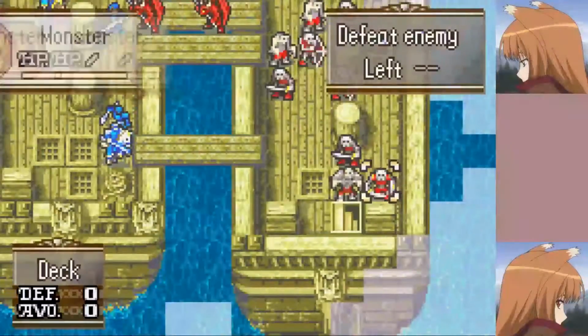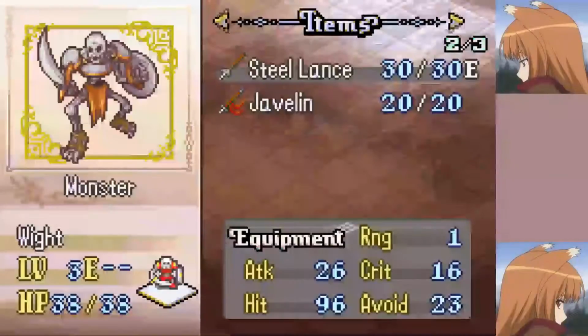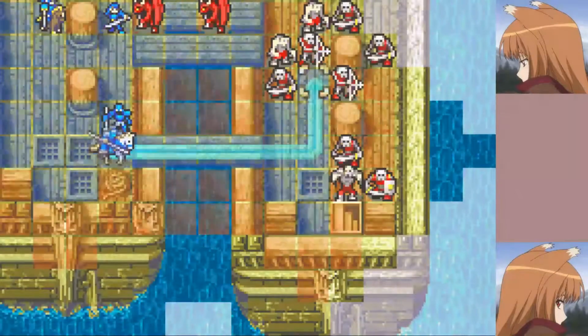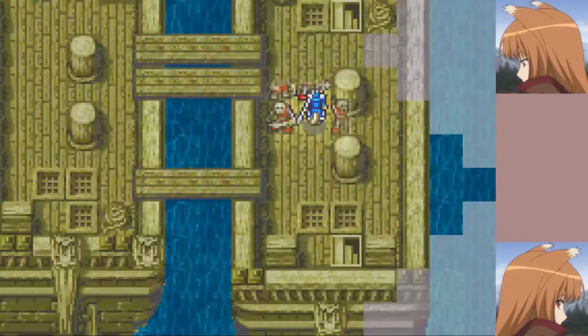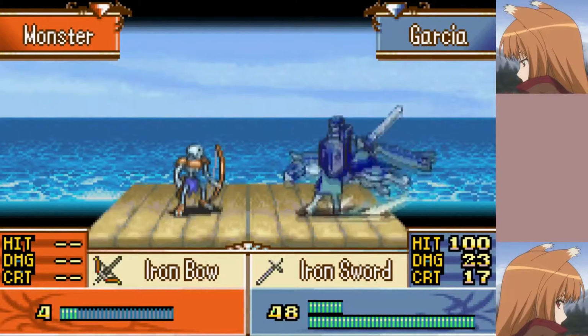And he had, what, like 29 attack? 26, so he's not doing that bad. Garcia almost actually one-rounds him, so that's nice. I'm going to place him up here and just use a sword, though, on one of the bow guys, because the faster I get them out of there, the better it is for Vanessa going forward, and also Cormag.